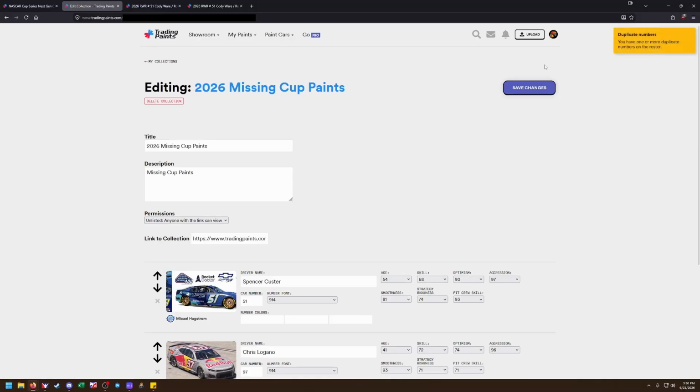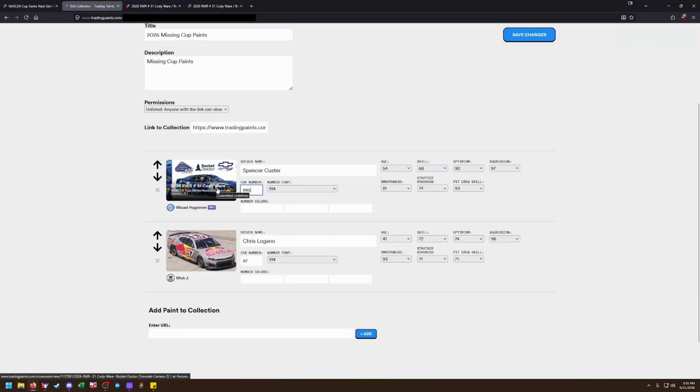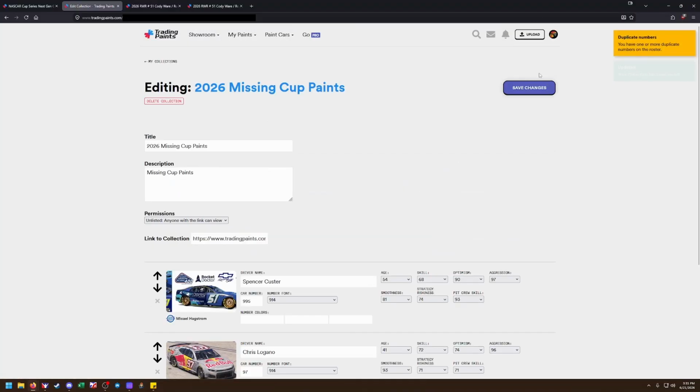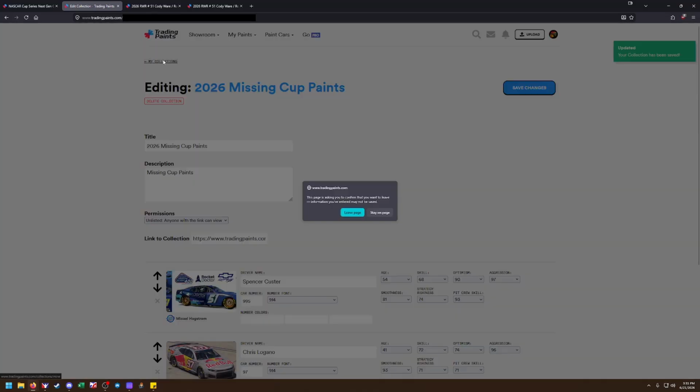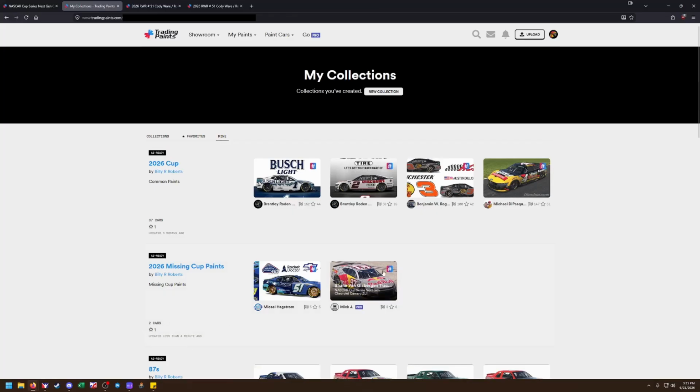But basically, we just go in, save the changes, and it sometimes gives you an error up here for duplicate numbers. But otherwise, it should save. If you're really worried about it, you come down here and just put in a random number. Okay, well, it's still going to say that. But anyway, that's how you fix that. And you should see here, there's still 2 cars left. So next time I do this, I'll have to download those. But otherwise, that's how you update the online roster.